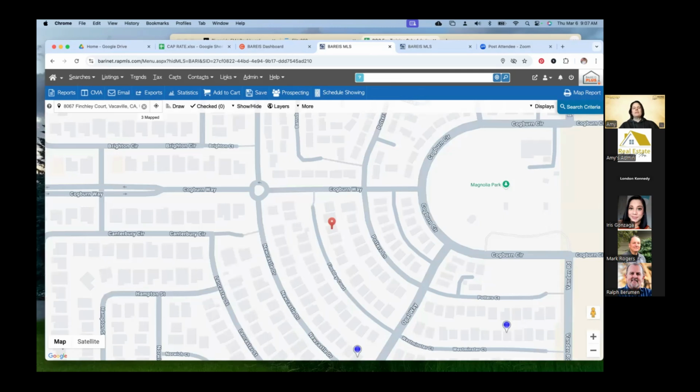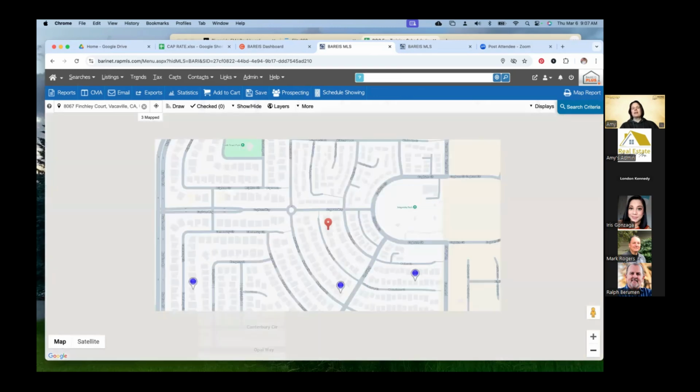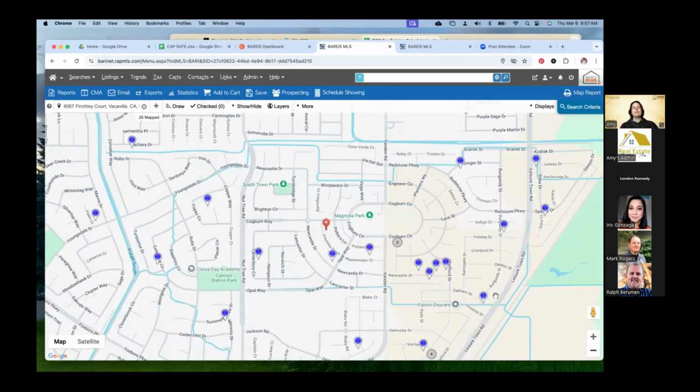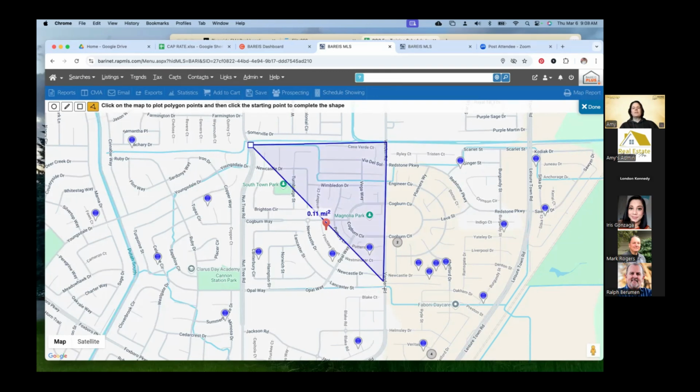Okay, now what I'm going to do, so I have that little pin mark on my map still, so I know where that property is located. I'm going to zoom out because what I'm looking for now is I want to focus in on that neighborhood. So now I'm going to draw, very similar to how we ran comps on Monday. I'm going to hit draw. I'm going to hit the little triangle tool with the little circles on it, the polygon tool. Okay. If we know what the boundaries are of that neighborhood, what the area is, then it makes it really easy.